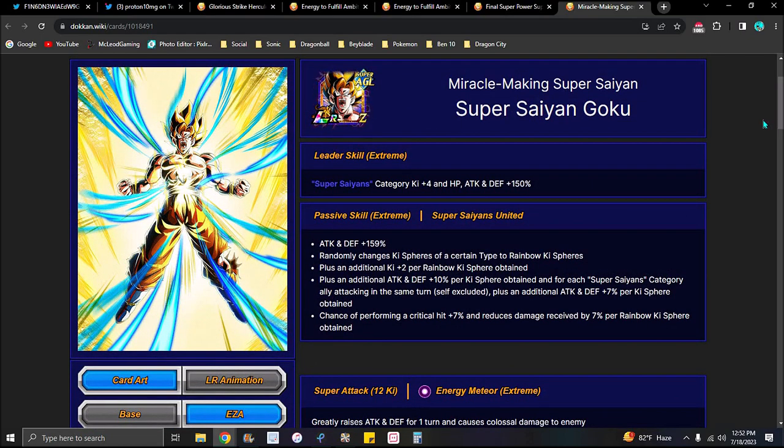As soon as I saw that, I was like, you can possibly be getting his 12 Ki, because again, there's so many rainbow orb changers now in the game. There's so much Super Saiyan support and rainbow orb changers, again, anything and everything. Like, he's gonna be cooking. I feel like out of all these units, he's gonna be doing really good.